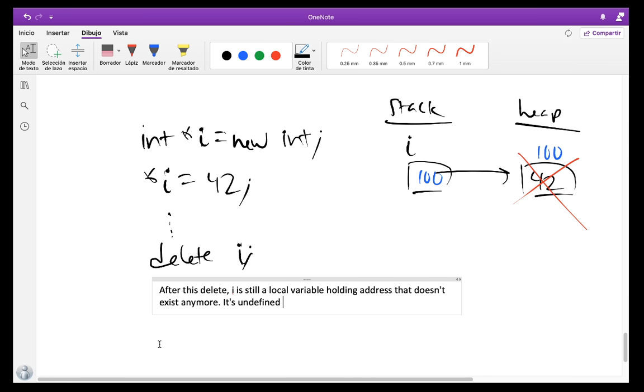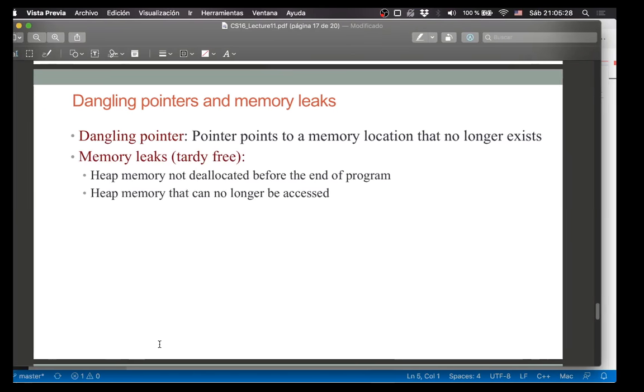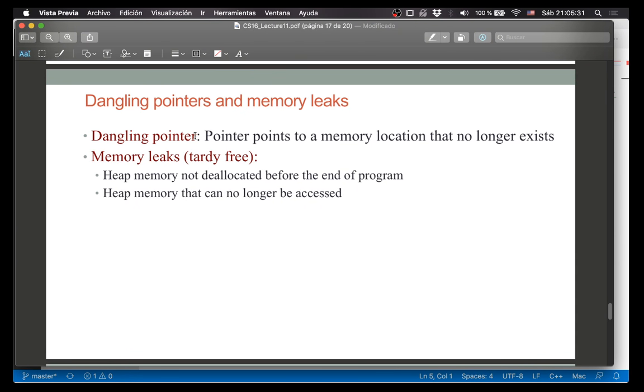It's undefined behavior to access an address of memory that has been reclaimed when you call the delete operator. All right, so that is an issue, and you should not do that. That's what's called a dangling pointer.